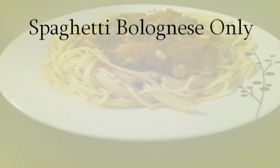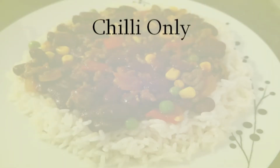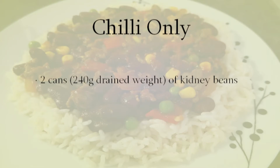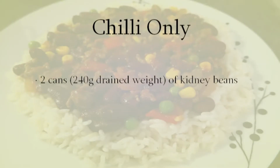Then, just for the spaghetti bolognese, you will need 1 large carrot and a teaspoon of Italian seasoning. And then for the chili, you'll need 2 cans or 240 grams strained weight of kidney beans, and of course chili. I'm not going to say how much chili to put in because everyone likes different levels of heat, and some chilies are hotter than others, so just gauge it for yourself depending on how hot you like it. I like it hot, so I'll be putting in a tablespoon of chili powder and also some fresh chili.